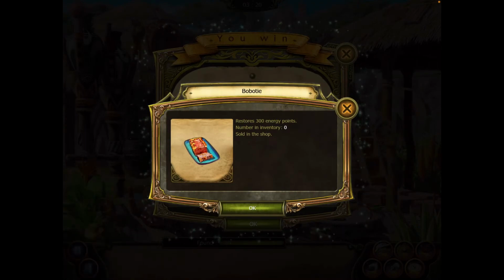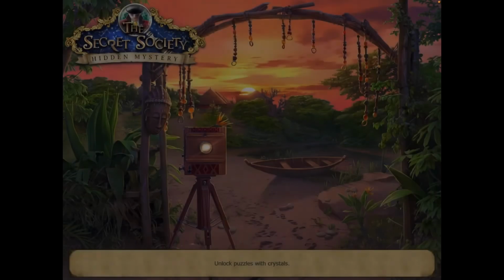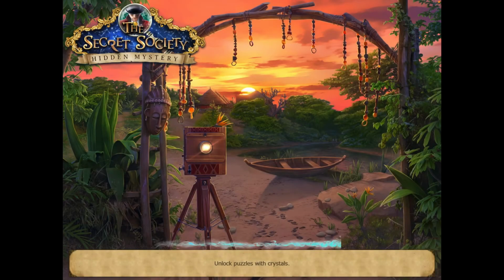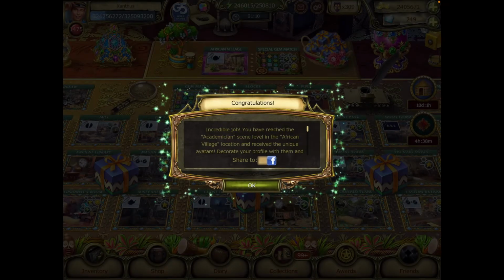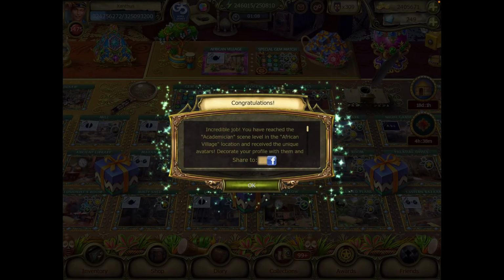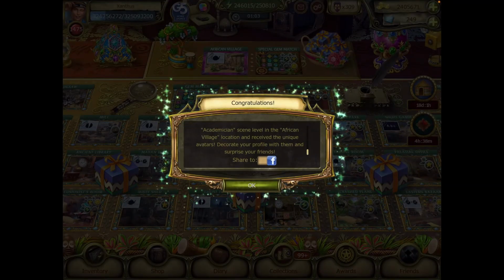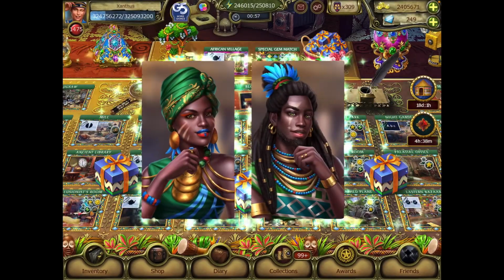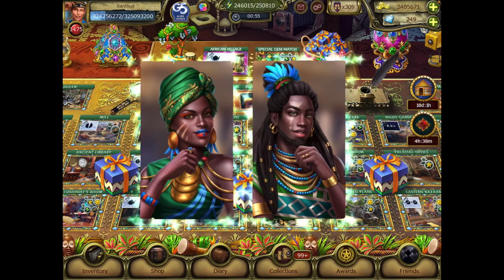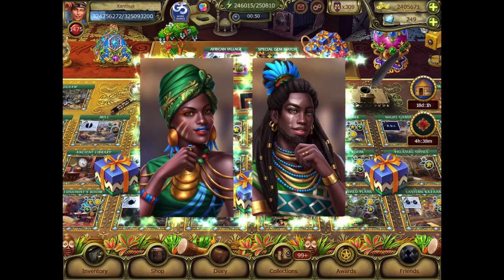Bobotai. Never heard of you. Incredible job, you have reached the Academician scene level in the African village location. Receive the unique avatars, decorate your profile with them, and surprise your friends. Okay, and there they are. And there they go.